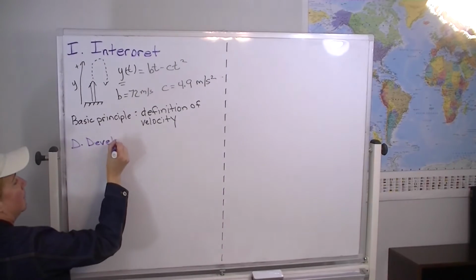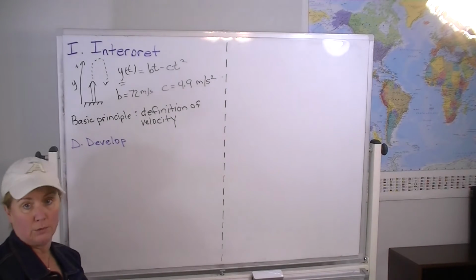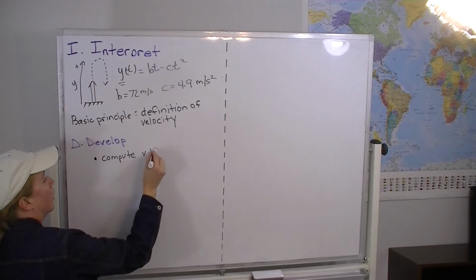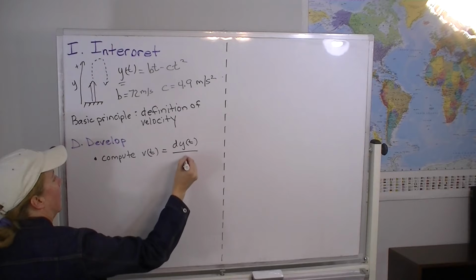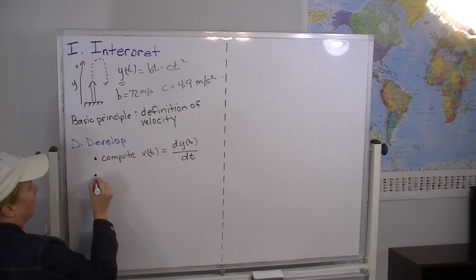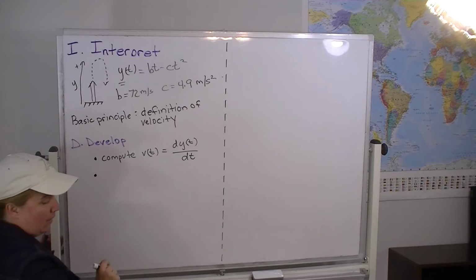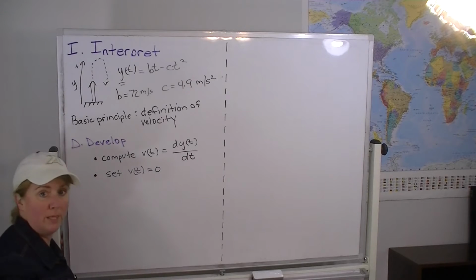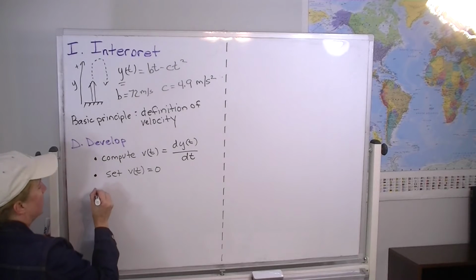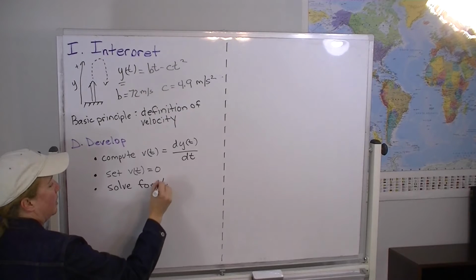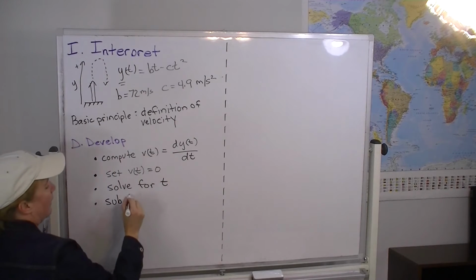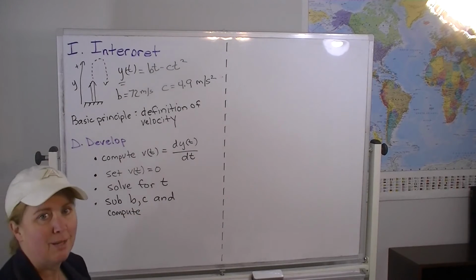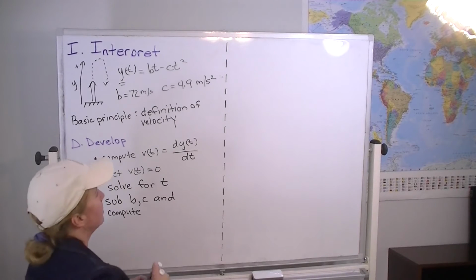That means we're going to make a plan for how we are going to use what we're given and the principles of physics to get what is required. So the first thing we're going to do is compute that velocity, which is going to be the derivative of the position with respect to time. And next, that will give us part A, the expression for velocity as a function of time. Then we're going to set that velocity equal to 0, because that was part B, when is the velocity 0? And we're going to solve that for time, leaving it as an expression of t, and finally, we're going to substitute in our values for b and c and compute the answer. And then we're going to check our answer, but that's the last step of the problem-solving format. So the next step is execute, execute, execute.